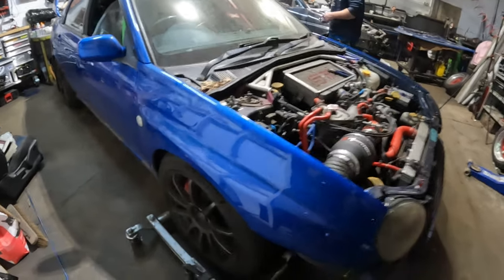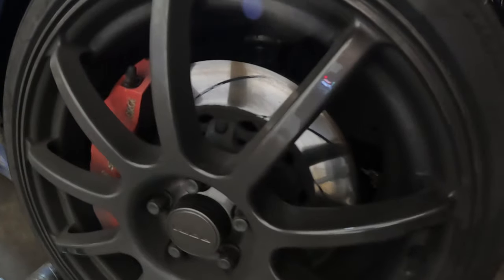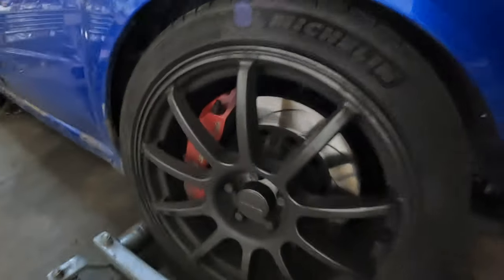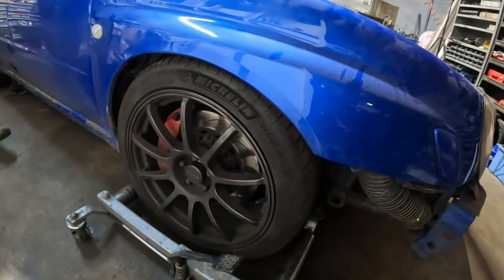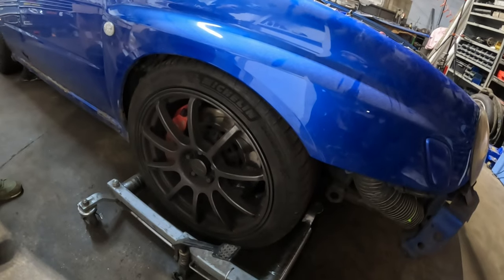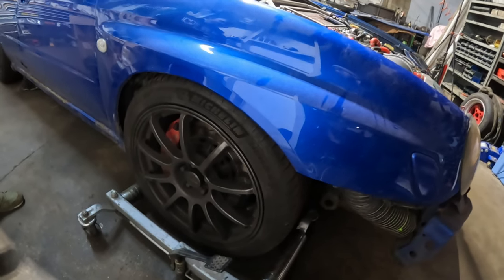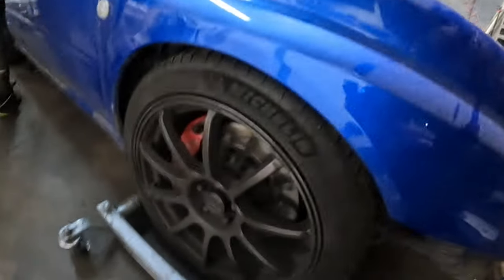K-Sport brakes down there. Need some new rotors though. They're a bit cooked. Too much track day use for these brakes. And then what are these? Rotor something, isn't it? Not grids, grids are what we had on the MX-5. Can't remember, but these are rotor something or other, with Michelin Pilot Sport 4s all around.